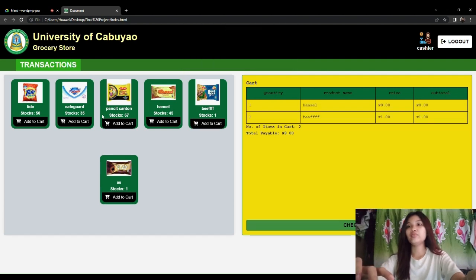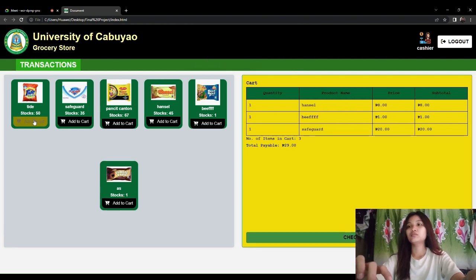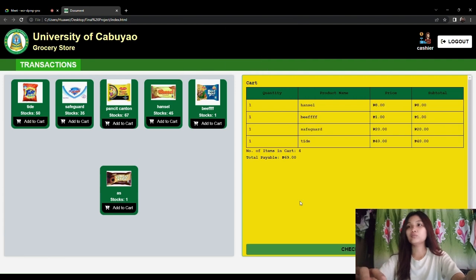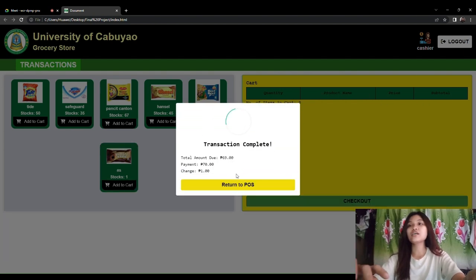Let's first add to cart. And if we click the checkout button, you can see here your total amount to pay and your cash, how much you will pay, and pay it, and it was successful.